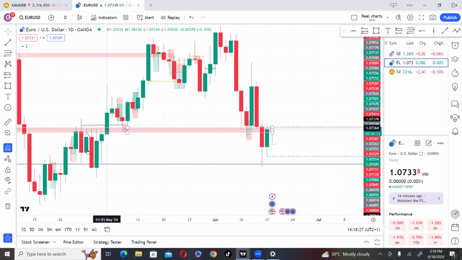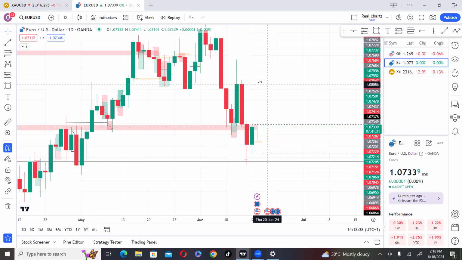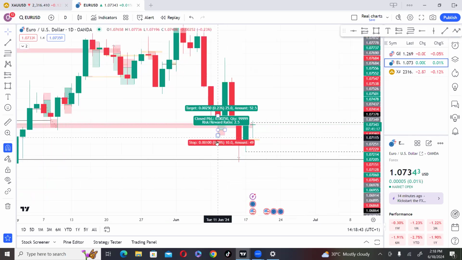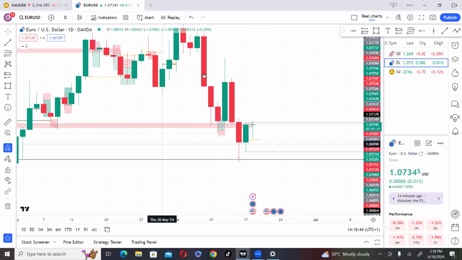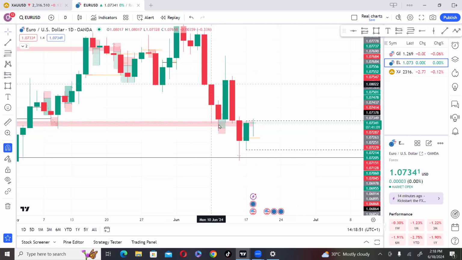You can see how price broke this support right here. First candle, second candle at the top. The first candle was very bullish, and then the second candle remained at the top right there to confirm that it was a break before we got this retracement or a retest, and then price started pulling to the upside. But now, look at what's happened. Price is trading right here, attempting to break this support right now, because it was acting as resistance before and then acted as support to push price up.